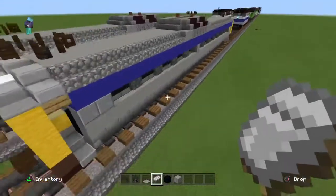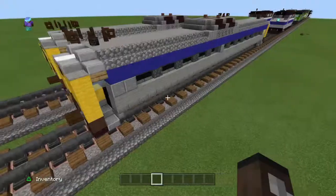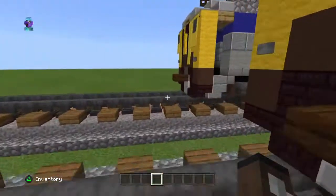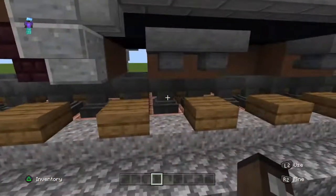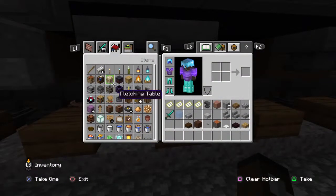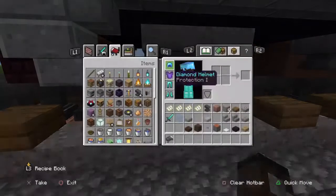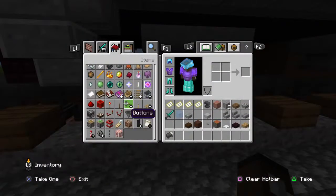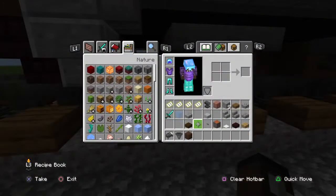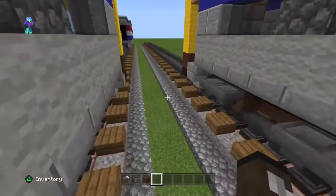All right, now for the bad part, we're gonna be doing the wheels. This is excruciating pain. So the things you'll need for this is a gray bed, hoppers, brown terracotta, and yeah, that's basically it.